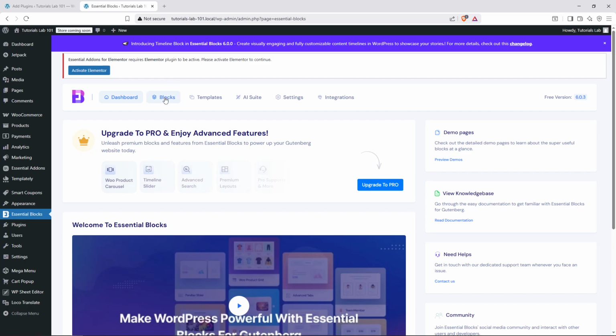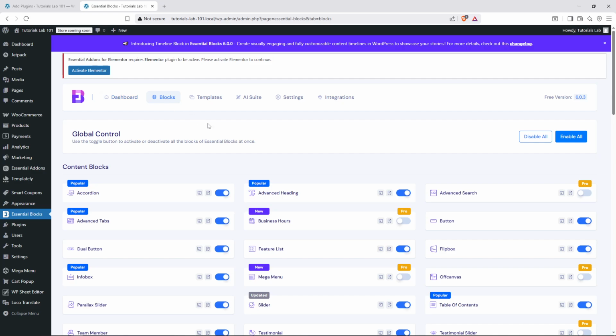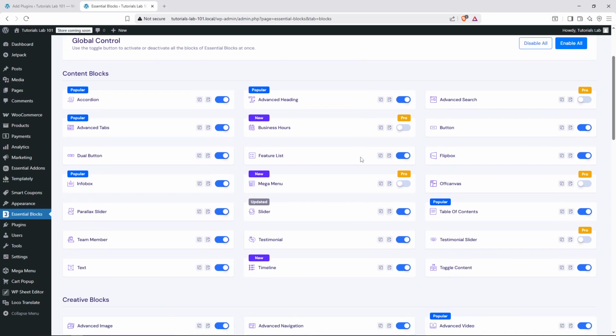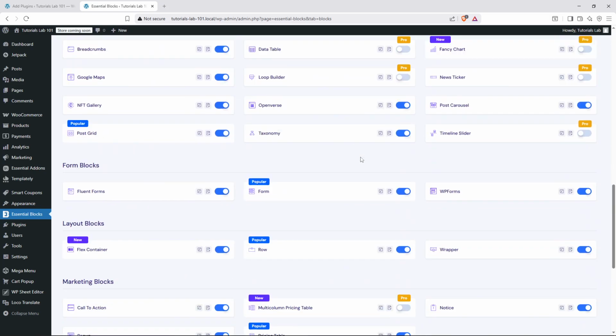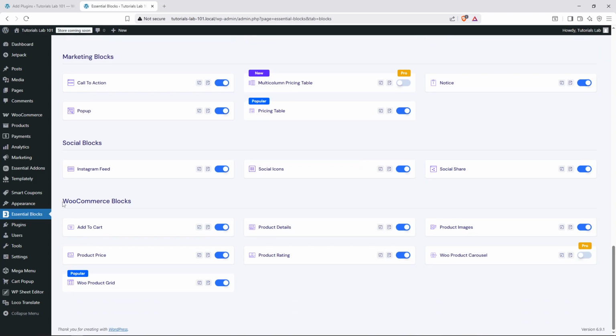Next, click on Blocks from the menu. You'll now be presented with all the available Elementor blocks that you can use across your site. Scroll down through the options until you locate the WooCommerce Blocks section. This is the specific area where all your product display options live. From here, you simply need to enable the elements you wish to add by using the toggle button next to each option. Make sure to enable Woo Product Grid, and just like that, the product grid or collection feature will now be available in your store builder, ready for you to customize and display your products exactly how you envision them.